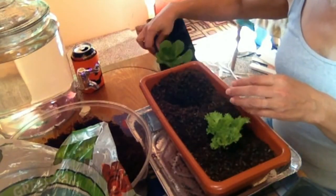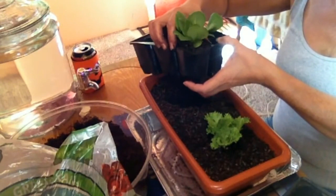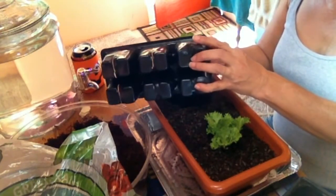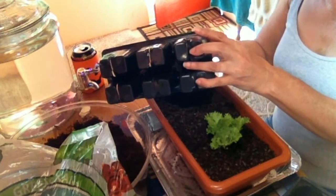And hopefully, somehow, I'm able to avoid the fungus gnat issue. I have no idea how. But, oh, the new windows, though. They're single hung windows, so I'll be able to open them.